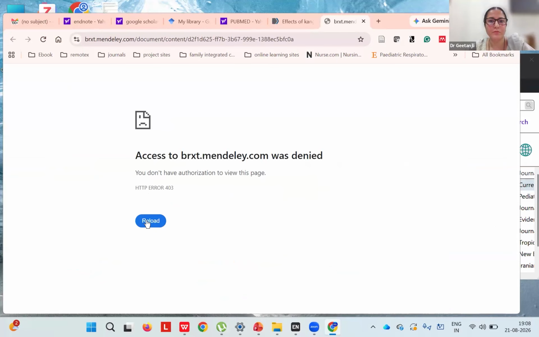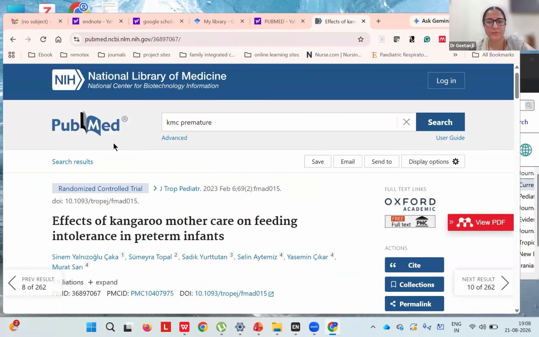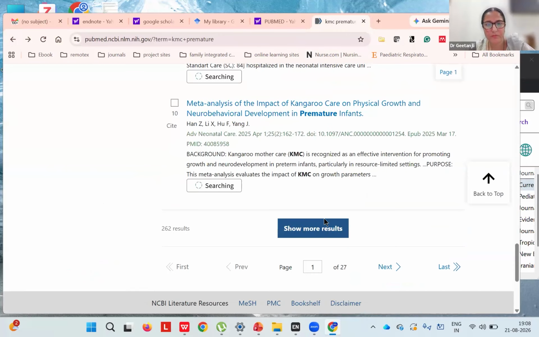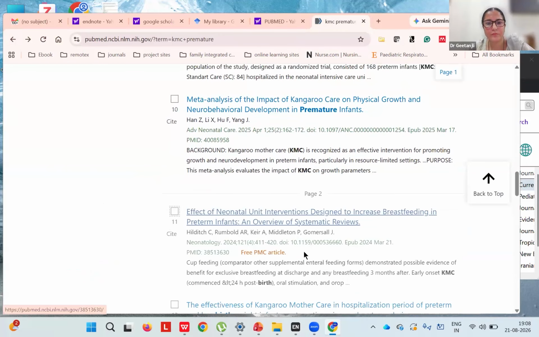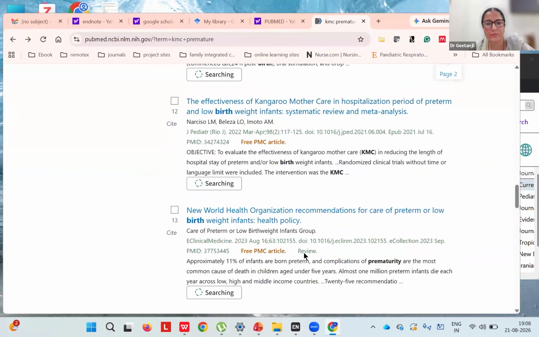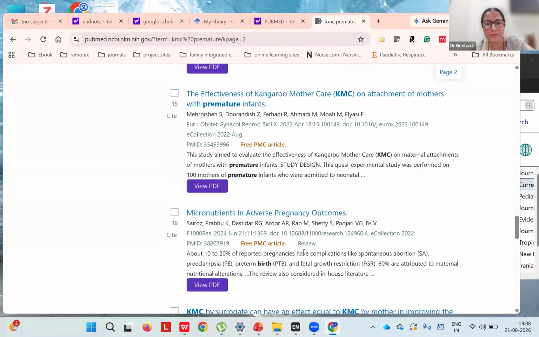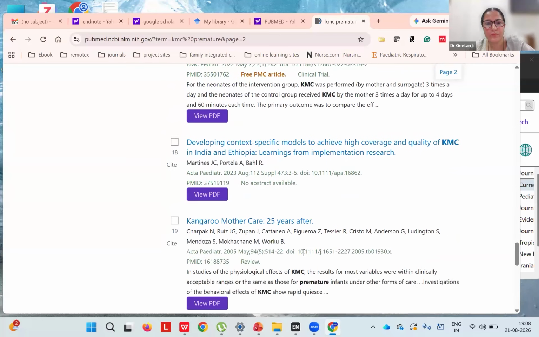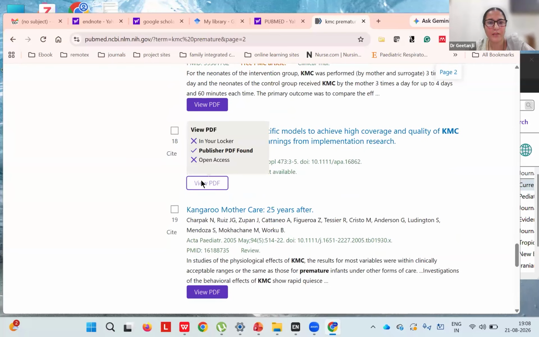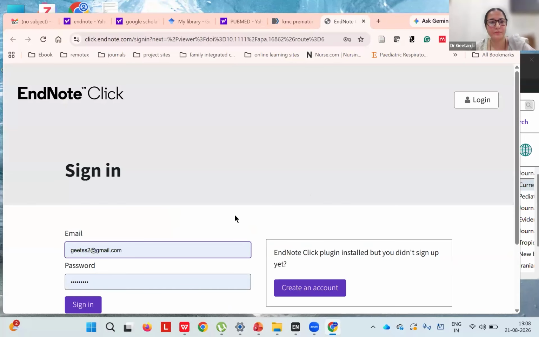Access to... so here it has come, view PDF.